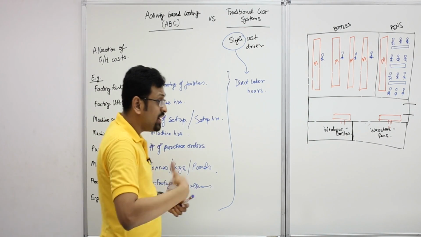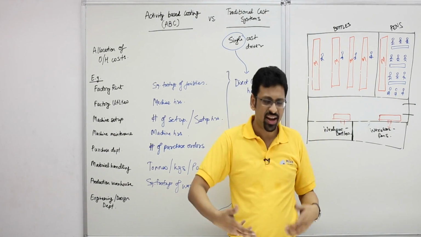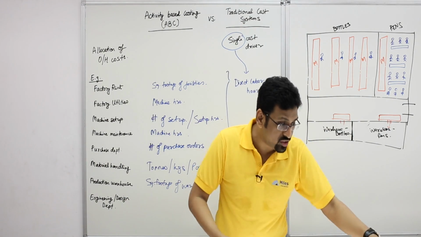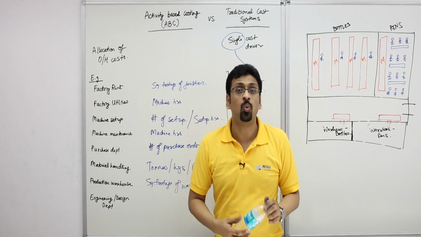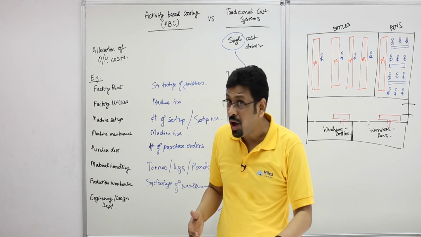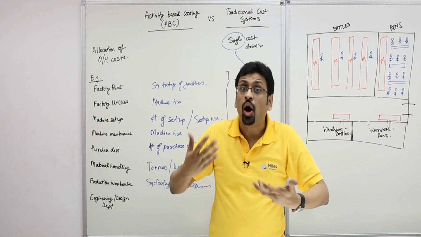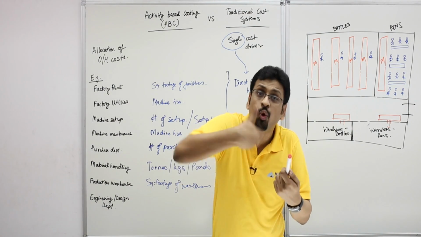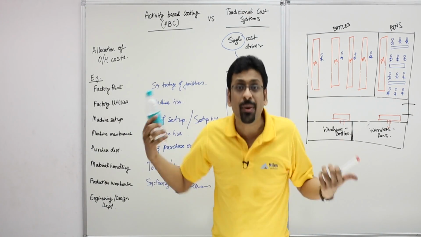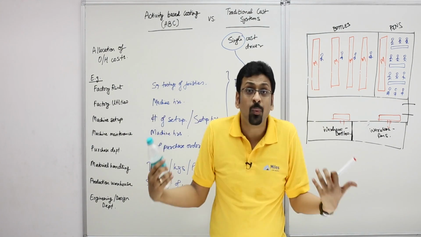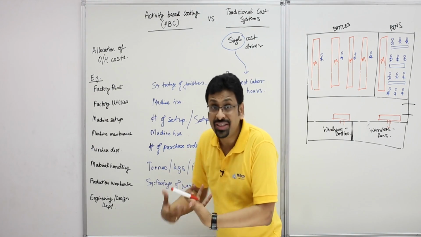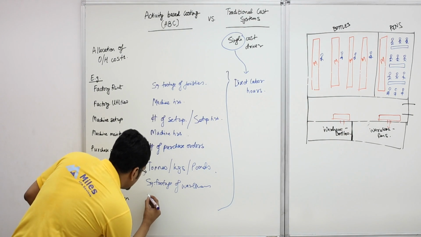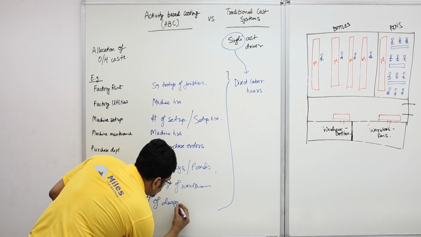Let's say we've got an engineering design department which takes care of research and development, designing new products. So they want to design a new type of pen. The design department would take care of it. They want to design a new kind of bottle. The design department would take care of it. Now we could allocate the cost of those engineers based on the number of design changes that are happening. So the pens, they changed design 4 times during the year. The bottles, they changed it 7 times during the year. So the number of times there were design changes, we're going to use that as a cost driver to allocate the engineers' costs. So number of design changes could be a good cost driver.